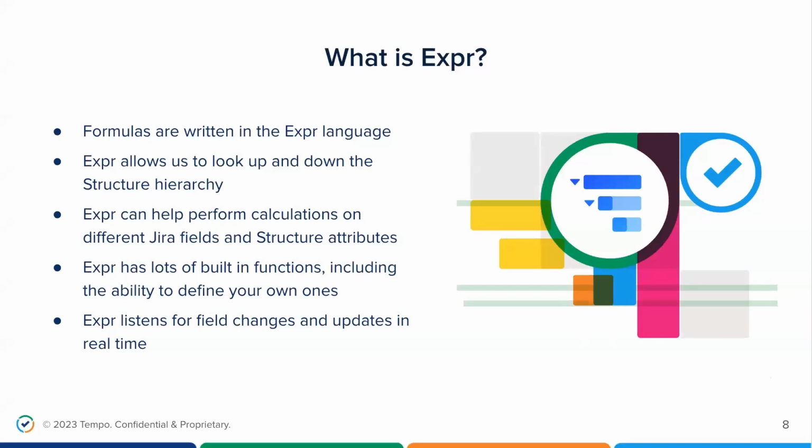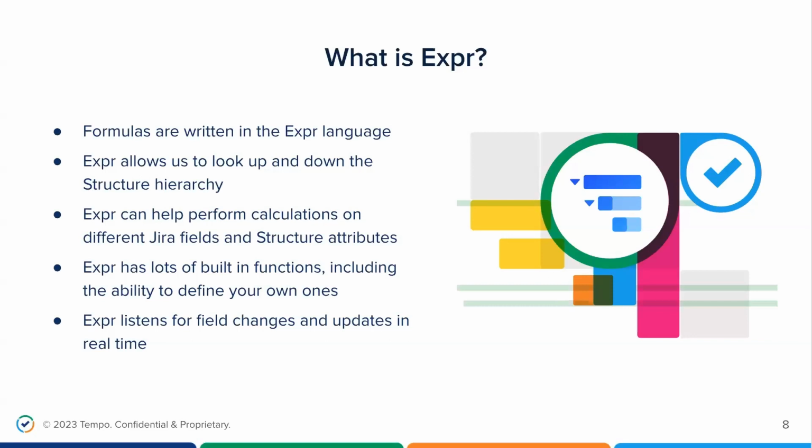So I'm going to start from the beginning. I'm going to briefly explain what a formula is, what Expr is. Expr is a language that is used to write formulas. It stands for expression, so it's a language that we developed ourselves to be used as the formula language. It's kind of similar to the language that Microsoft Excel uses, but only slightly similar. It has much more options.